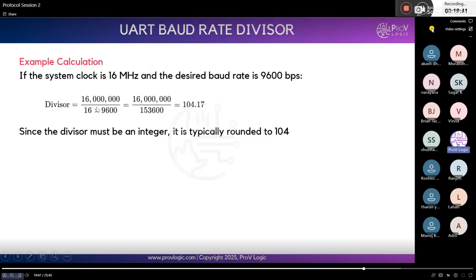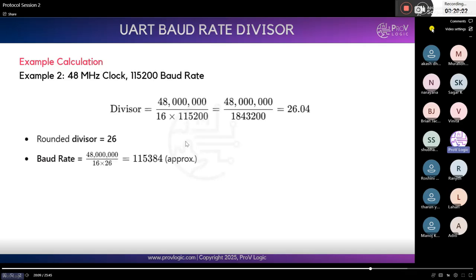It is 104. That is 16 million by 16 into 9600, which is 153600, giving 104. Mostly the divisor must be an integer, right? That's why we round off to 104. Like that we can calculate the divisor and baud rate in this case.